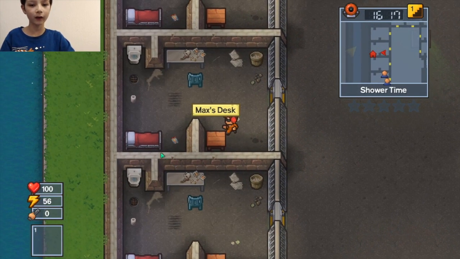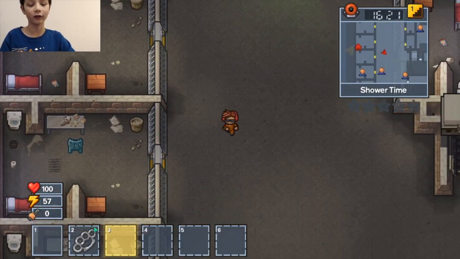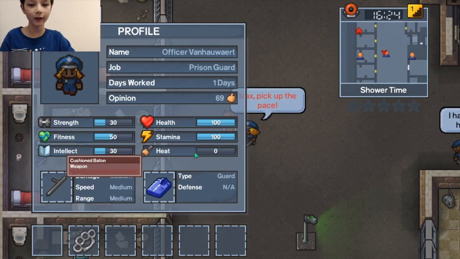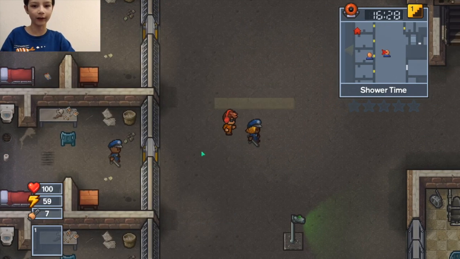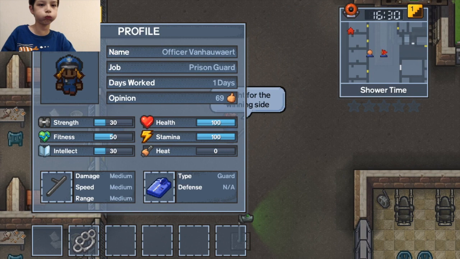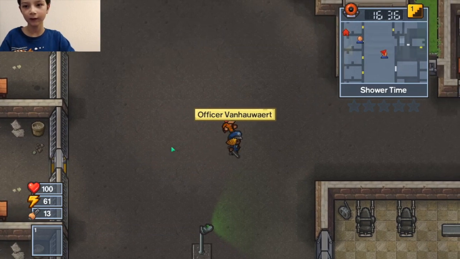And I can give my guards some knuckle busters, since that's worthless. Here. Want this. Take it before it's too late. Take it! I want to give you a present. There you go. Give it. Oh. Okay.